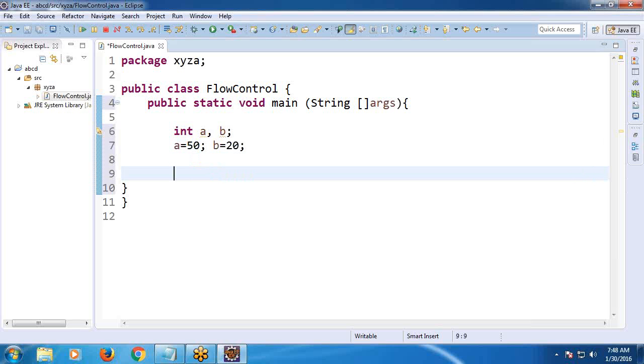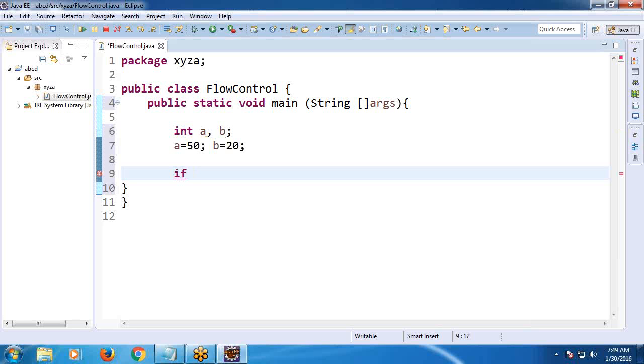Write the condition. Whenever you want to start conditional or loop statements, leave one blank line. That is a coding standard, not a rule. You can write in the very next line, but leave one blank line.